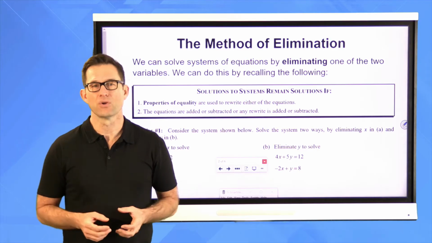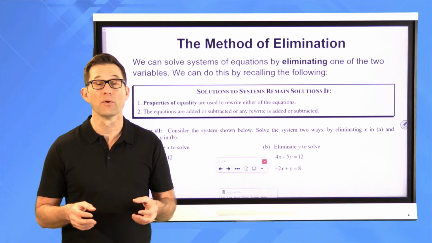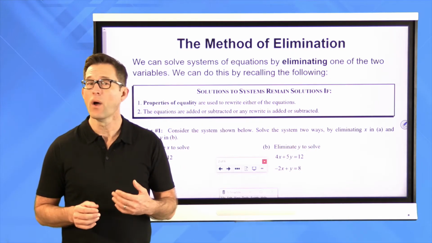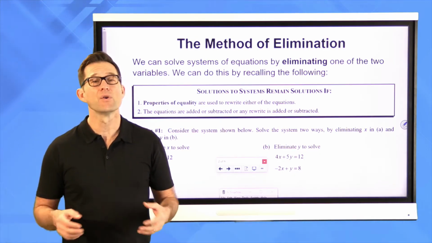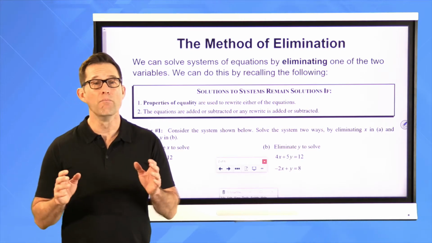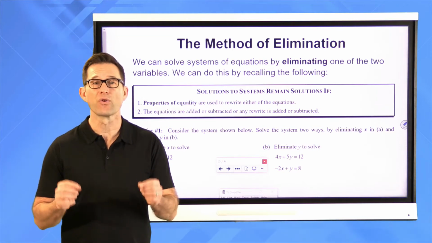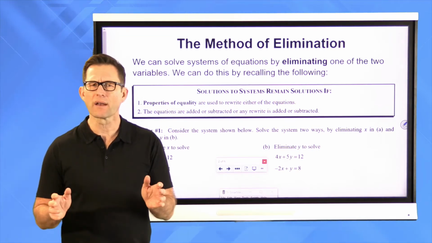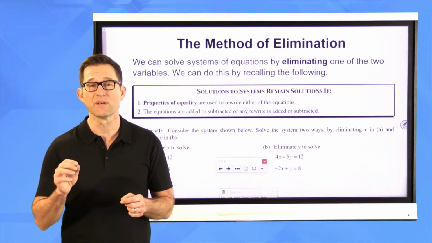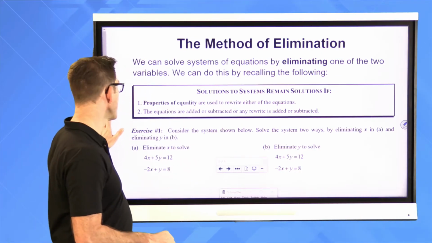The method of elimination works if you add the two equations together and one of the two variables cancels out. You sort of have the opposite of it in the two equations. Now, most of the time that's not the case. So very often you have to take one or perhaps both of the two equations and multiply both sides of that equation by some constant in order to get those opposites. It sounds kind of complicated, but it's actually quite easy and oftentimes is even easier than the method of substitution to solve a system of equations. So without further ado, let's get right into it.